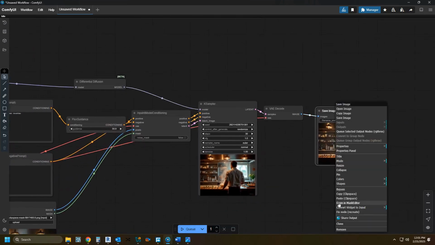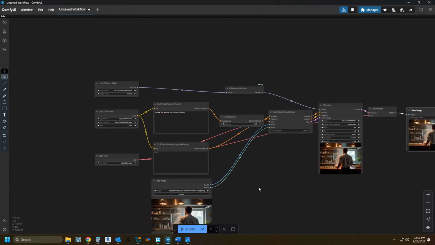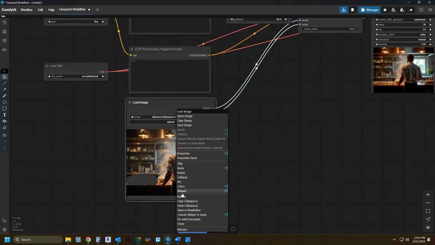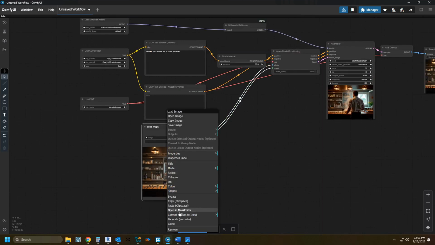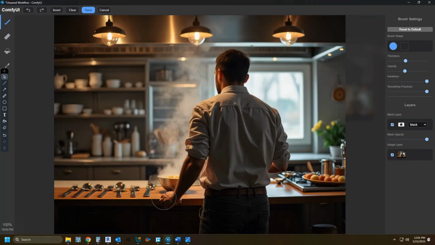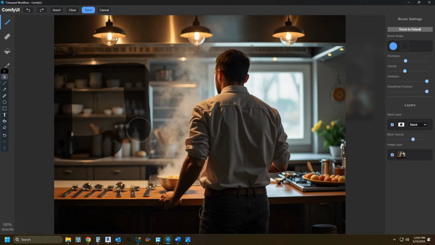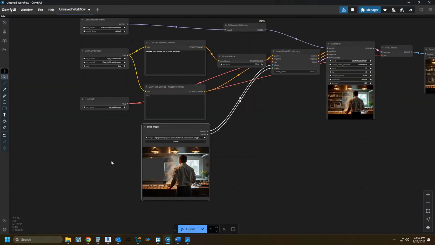Okay, now I'll copy the clip space and paste it on my load image node, and now we will edit again. I will modify the shelf. I will select all the shelf area. Try to select beyond your change requirement so it can process and blend the image properly.